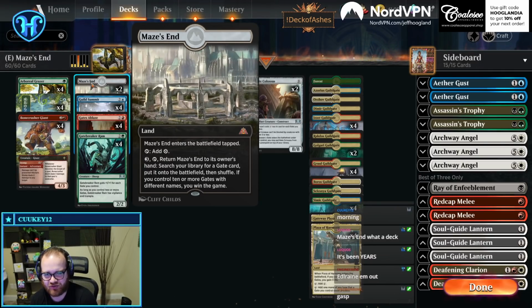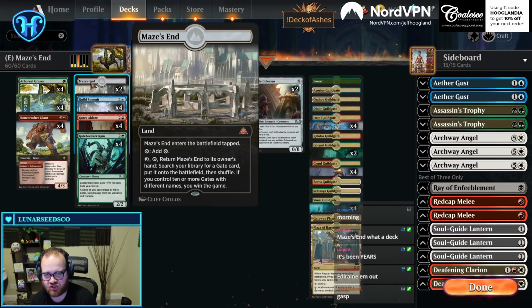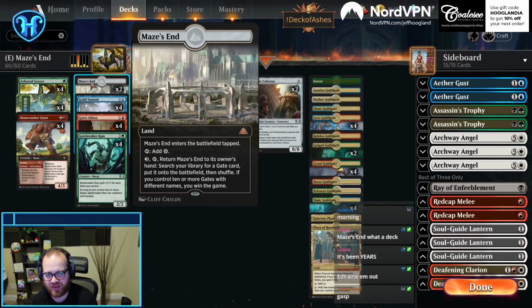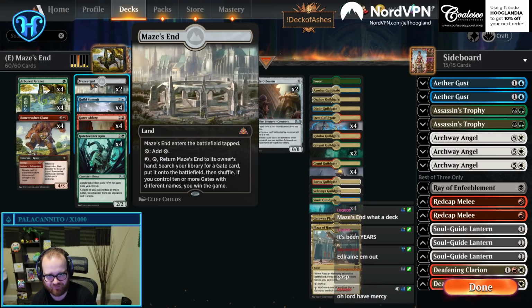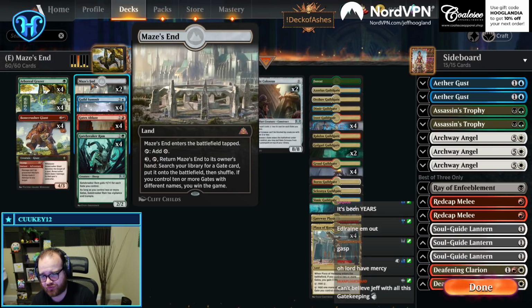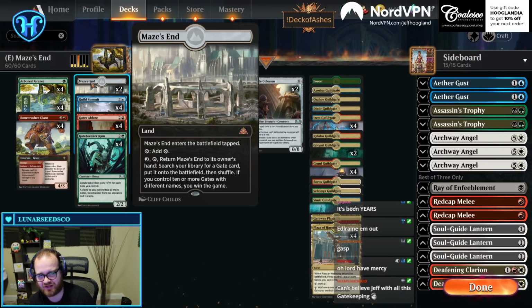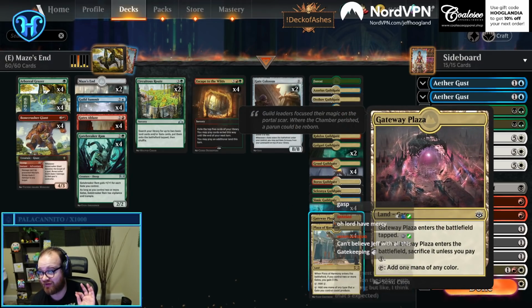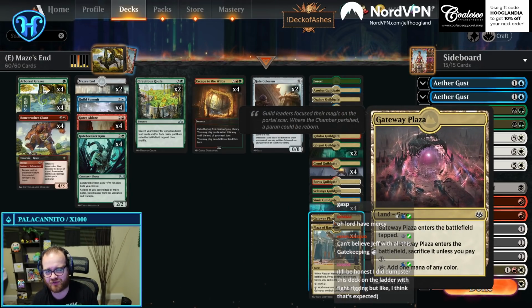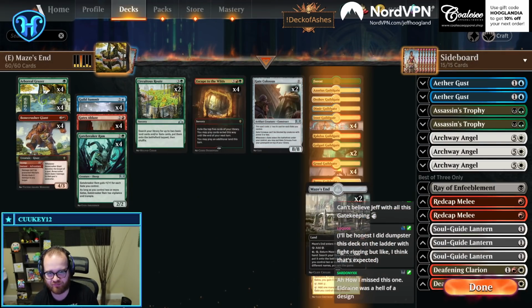Return Maze's End to its owner's hand, search your library for a gate card, put it onto the battlefield, and then shuffle. Then if you control 10 or more gates with different names, you get to win the game outright. So this is an alternate win condition that then also provides color fixing in the interim. We technically have 11 differently named gates in our deck because we have the 10 guild gates, and then we also have the Gateway Plaza.